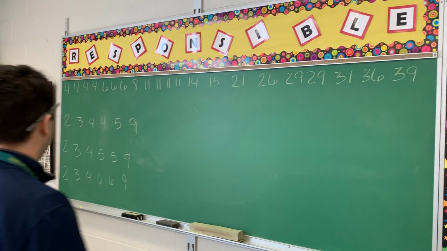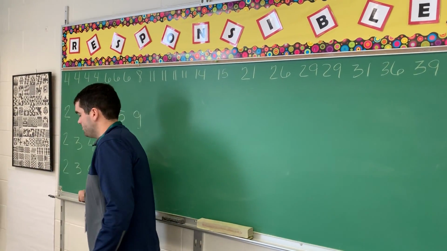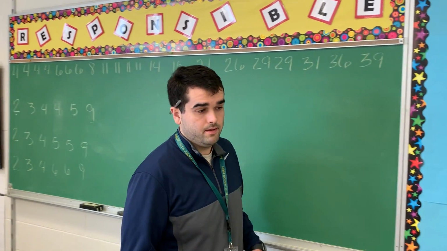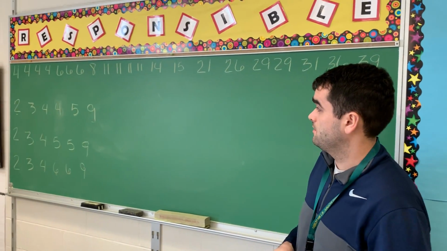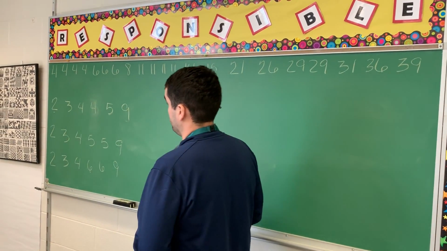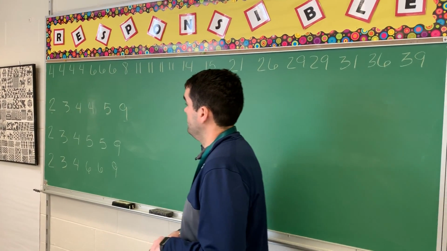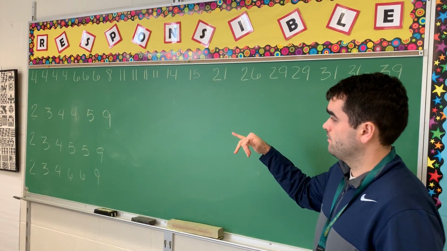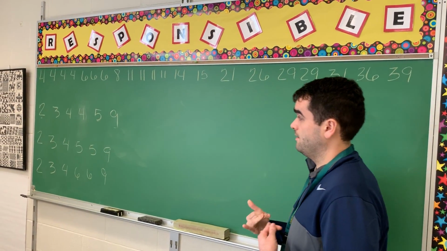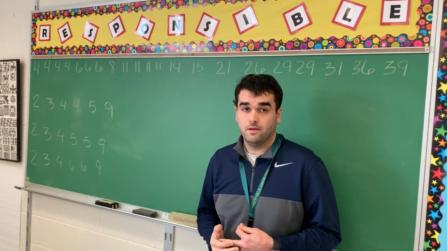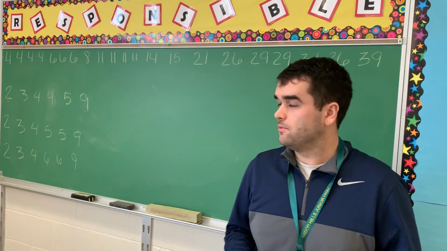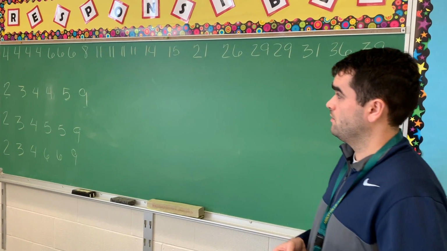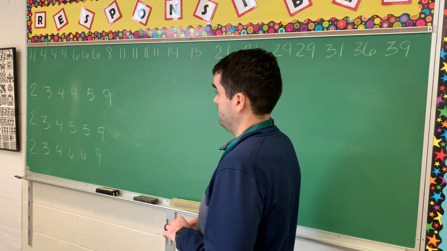All right, so we're going to take a look at this side here first. When you are doing median, your first job is to always make sure that your numbers are in order. If you notice here, these have already been written in order, which saves us a step. If they are not in order, you want to write them in order from least to greatest.